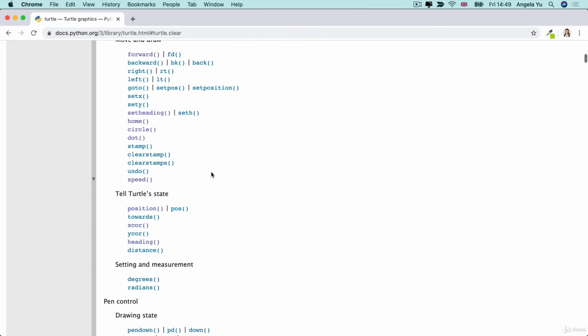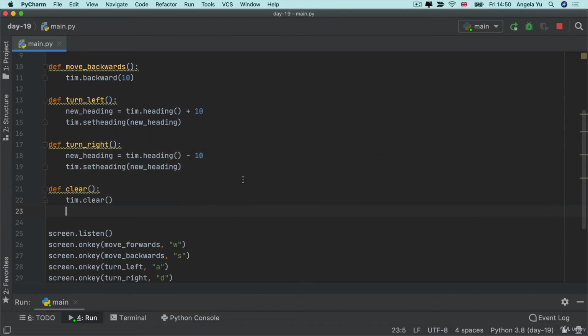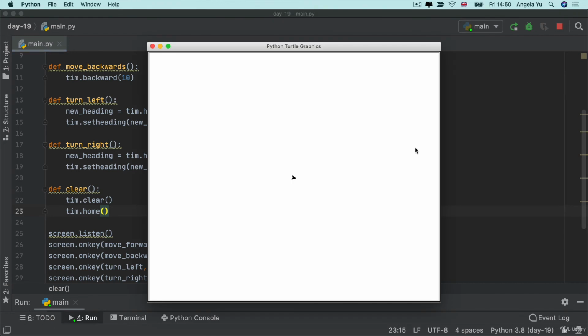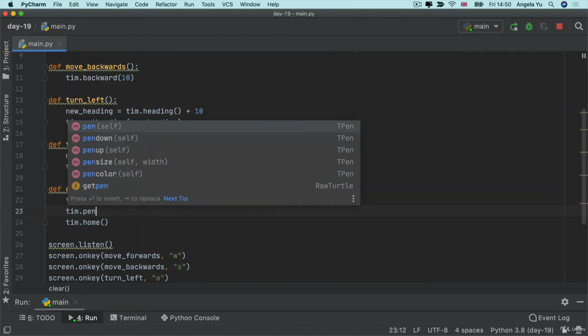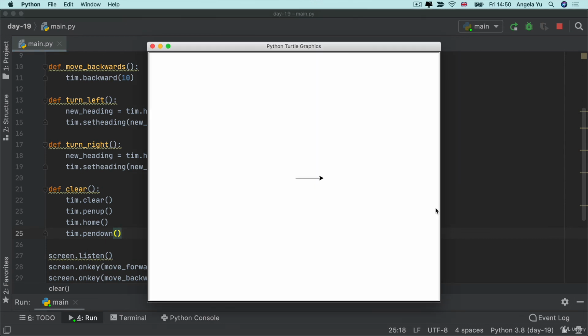And this is going to be aided by one of the methods called home. So I found this in the documentation, and it says that it moves the turtle to the origin, which is in the middle of the screen. Now all we need to do is to call home, and notice what happens if I run this as it is. So I can draw and basically make a mess, and then when I hit C, you can see it goes back to the home, but it's actually drawing its whole path back there as well. To prevent this from happening, we have to pull the pen up, which we've used before, and then once Tim has reached home, then we're going to put the pen down ready for the next drawing. So now we can make a drawing, hit C, and then it goes back to the center.